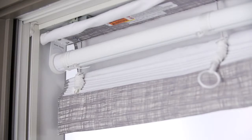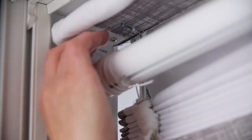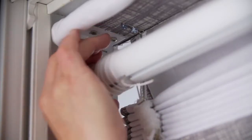The bracket which holds the side of the tube with the tension adjustment wheel is marked with a plus and a minus to show increasing and decreasing the tension. Hold the tube and turn the wheel 1/4 of a turn in either direction to achieve the tension you prefer.